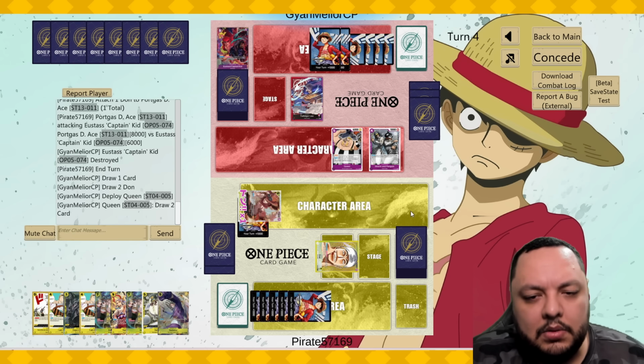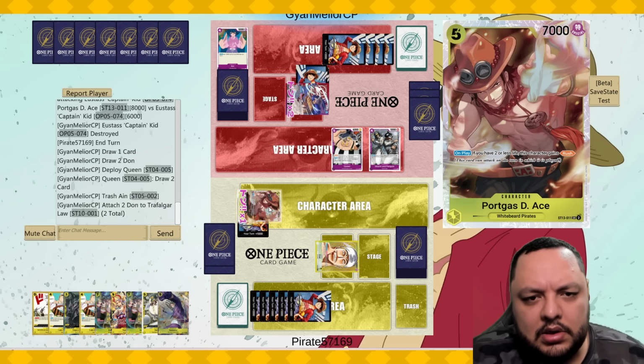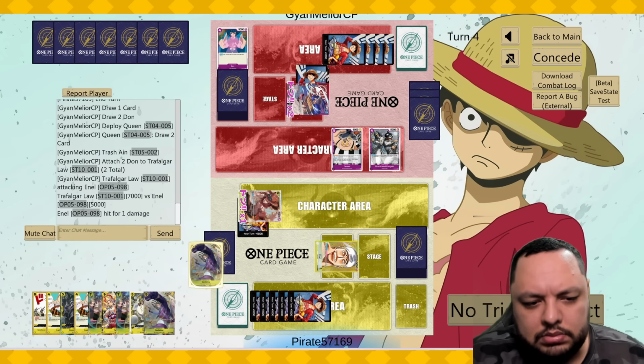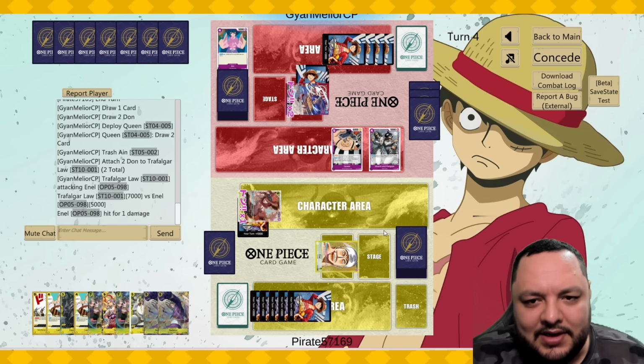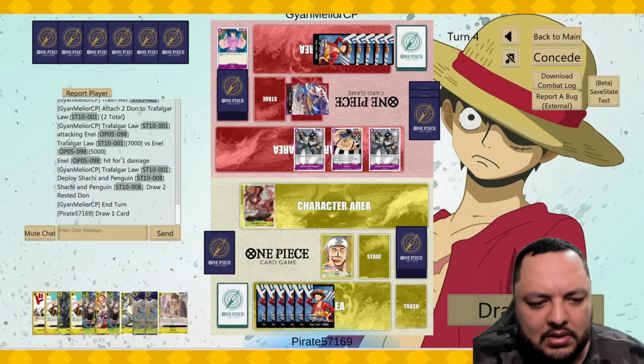He plays the queen, which is pretty good. Maybe he doesn't have a minusing ability. He has the aim, so he can play something for free. That's not bad either. But he does need the minusing ability here. Oh, take it. Thank you very much. Okay. Well, all right.